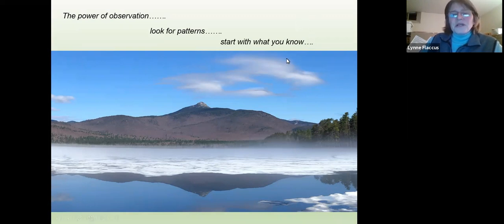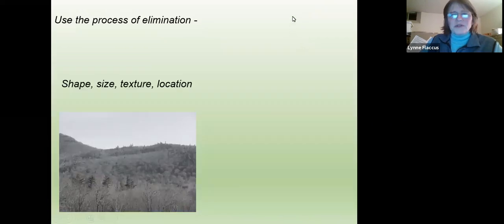So you can start to get a sense for where those different trees are growing, and you can start to think about whether there are south-facing slopes or north-facing slopes, or whether there's a lot of rocks, or maybe one of these ravines has a stream running down through it. So you can really start to ask questions and explore possibilities as you're looking at what's around you. So think about using the process of elimination, using shape, size, texture, location, where you're seeing it.